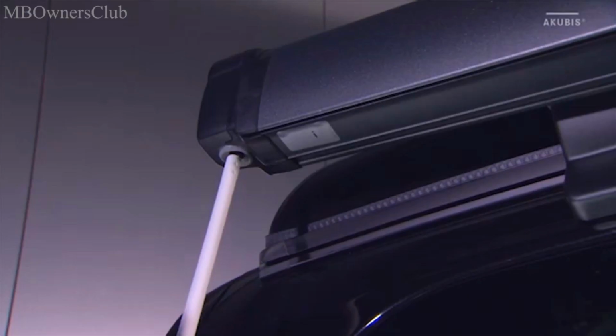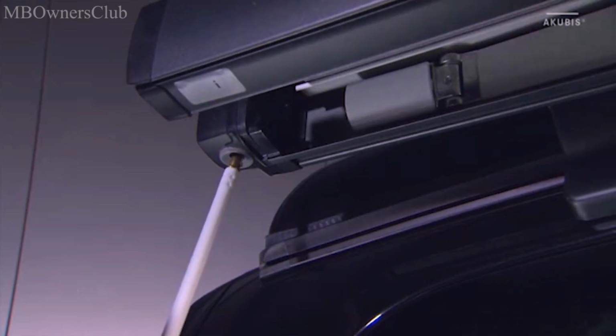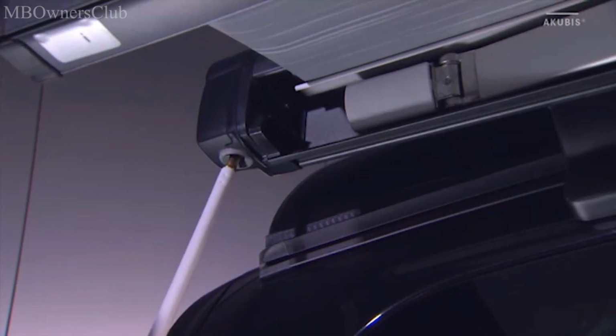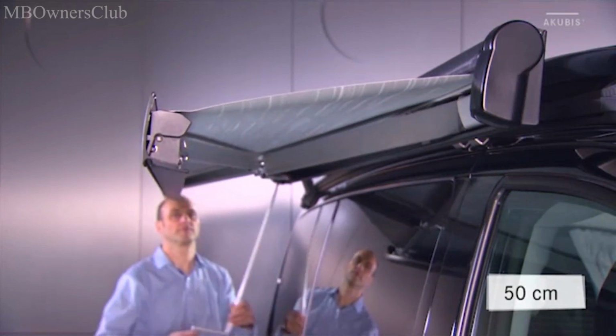The hand crank now cannot fall out of the socket inadvertently, which could cause damage to the vehicle if it should make contact with it. Extend the awning by a maximum of 50 centimeters.